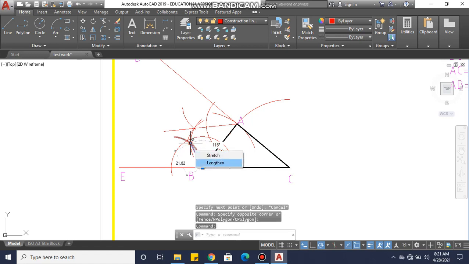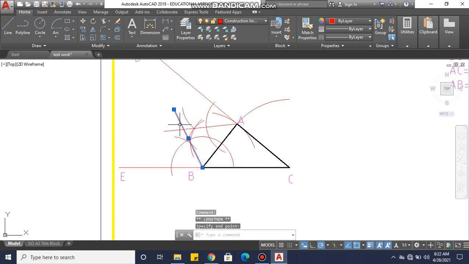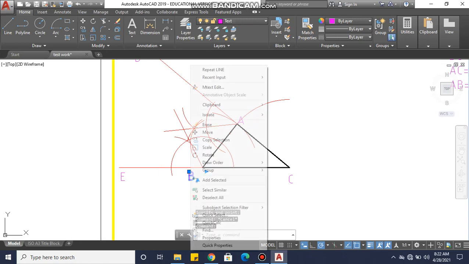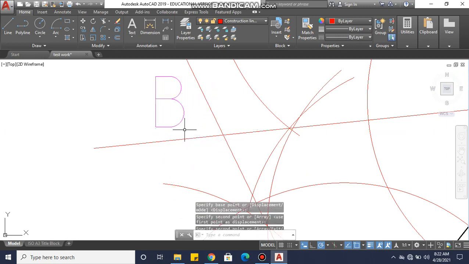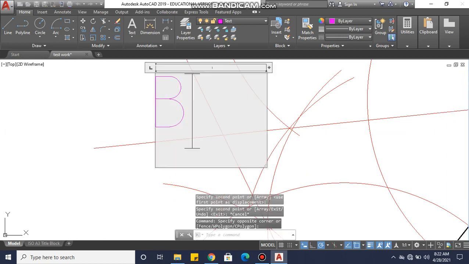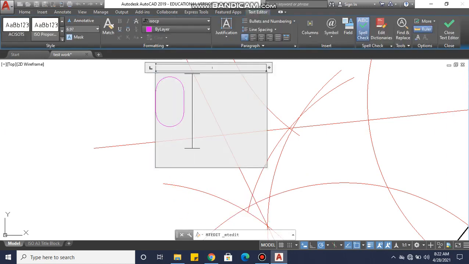Let's extend. Now where the two bisectors intersect, we're going to label this point O, and that will be the center of our circle.